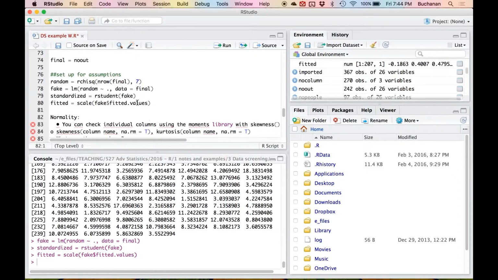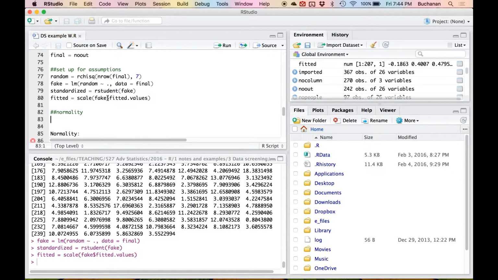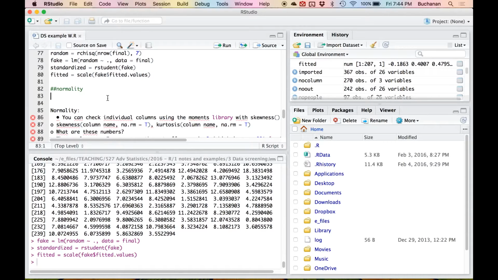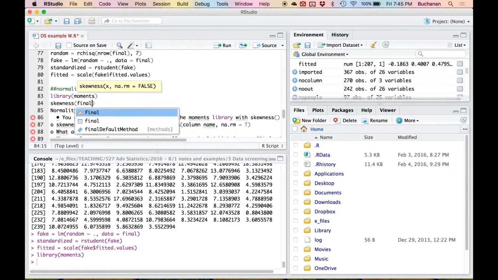All right. Now that I have that set up, let's do normality. And this part you can do in any order. After this point, any order you want. I could check for individual normality issues by using the moments library. And what I'd do is take the skewness of my final data set and do one column.